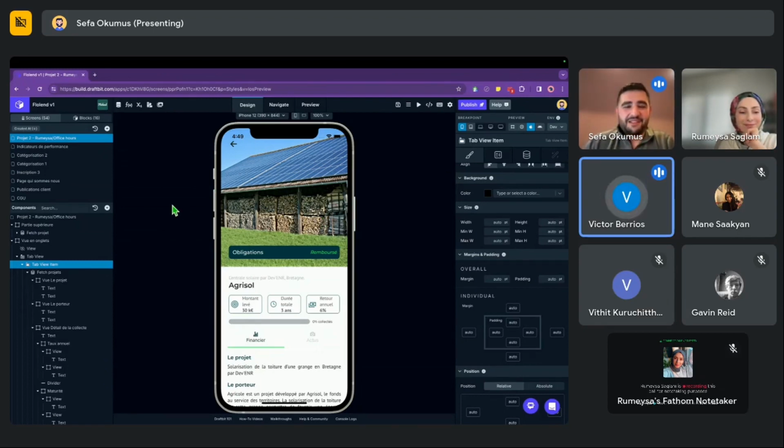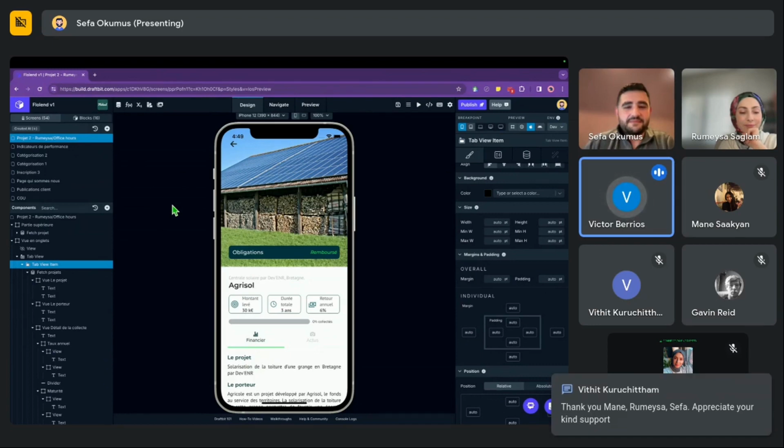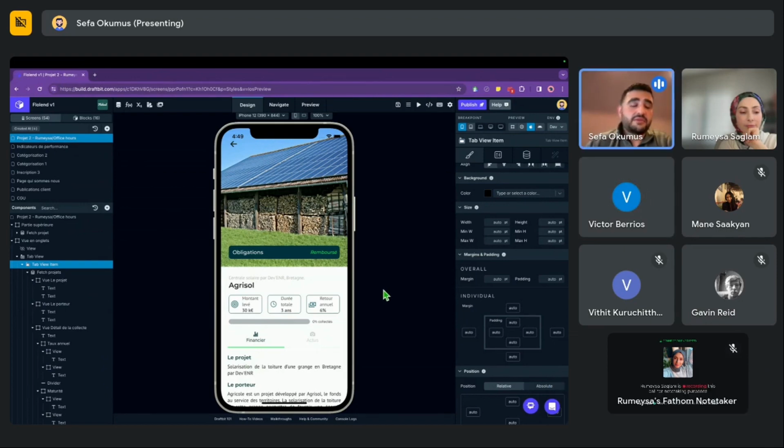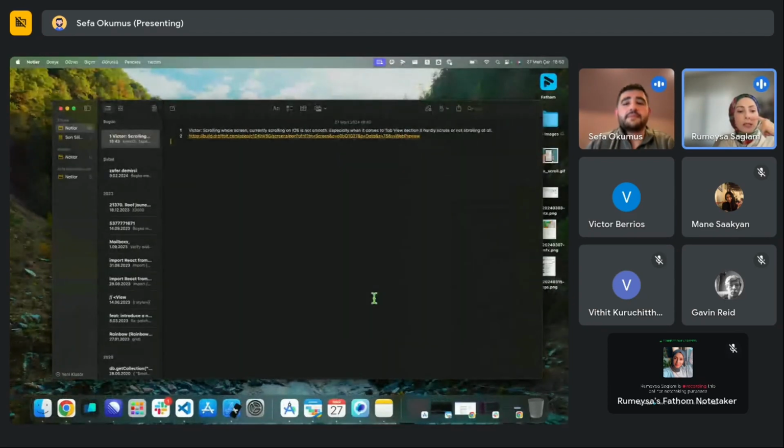No, I want to know if there's any updates on this tab view item, which is maybe forecasted on your roadmap. There's no updates for the tab view at the moment in our roadmap because it does what it's supposed to do in most cases, but it's a very unique case here. For TabView, we are planning some updates, but not the scrollable thing. But we can definitely talk to our core engineers and let's see what they can do.